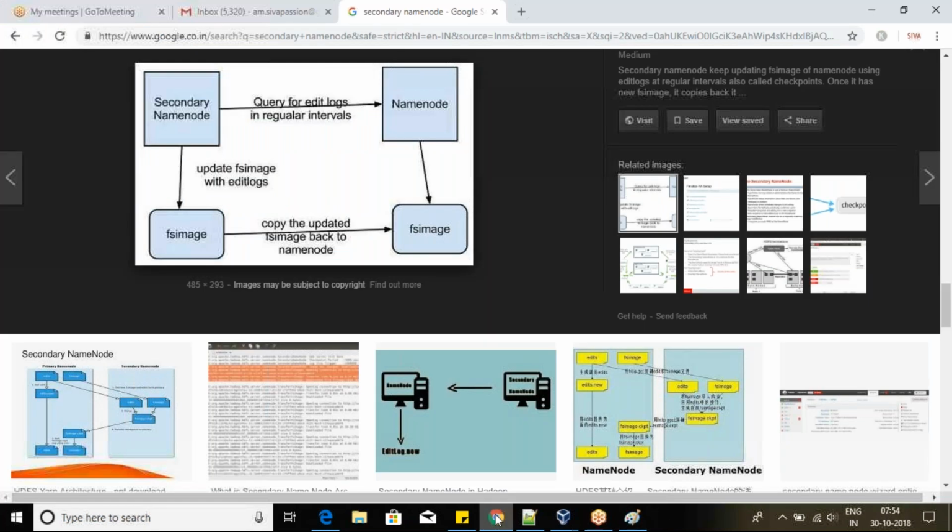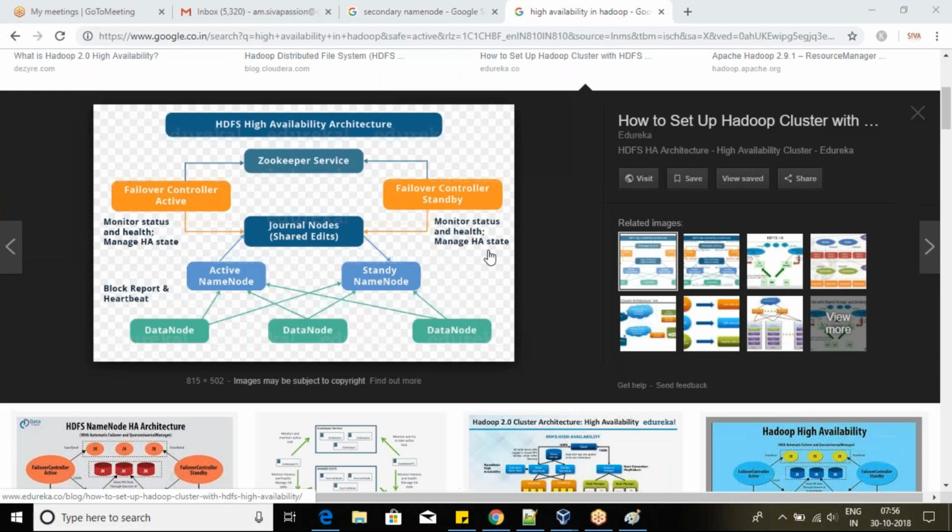So this is the image of this high availability architecture, I mean HDFS. Here, if you observe, we have two name nodes. One is active and one is standby. Both have common metadata by using the journal nodes. So this is the active name node and the standby name node. Both are communicating with these journal nodes because they want to get real-time metadata information.